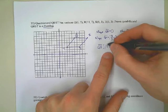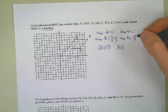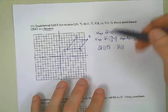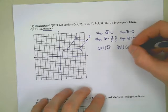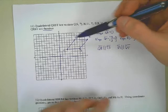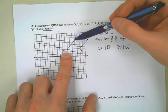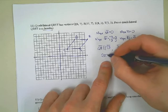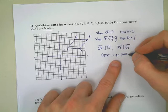And for TQ, I got 4 over 2. You miscounted then. And also, if you said RS, you got negative 4 over positive 3? How do I miscount from 4 to 2 to 0? Wow, that's a good question. I don't know, but it must have, because the slopes here are 4/3, I promise. Can you find that out? Because if I compare TQ to RS, yeah, I can do that. Okay, so you go up 4 from T to Q, and right 3. Okay, so QRST is a parallelogram, because opposite sides are parallel.